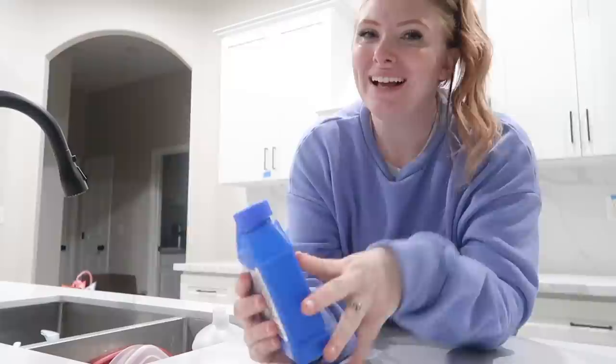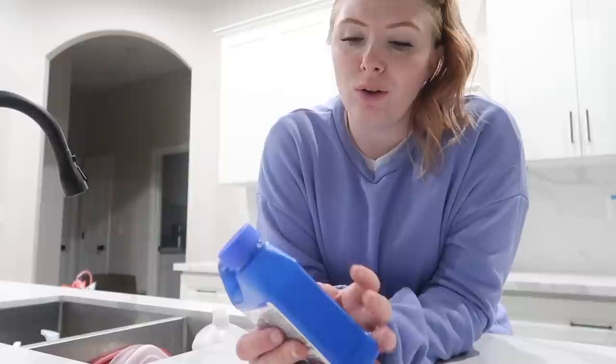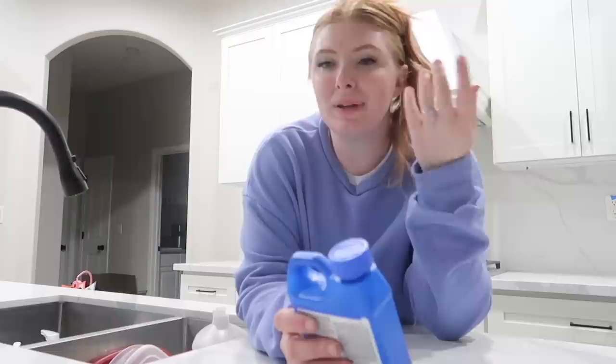The problem is that it has to cure for 2 to 5 hours, which is why we're doing it in the middle of the night, because that way it's guaranteed no one's gonna touch it all night. But beyond that, it says it takes another 24 to 72 hours to fully cure. But it says that you can still use it. It just says don't put staining materials on it.